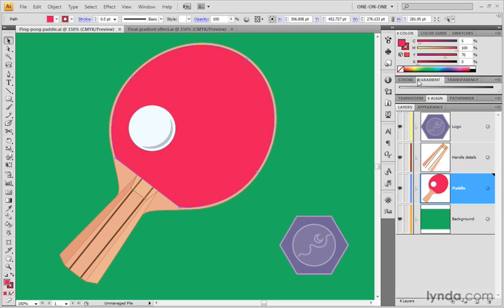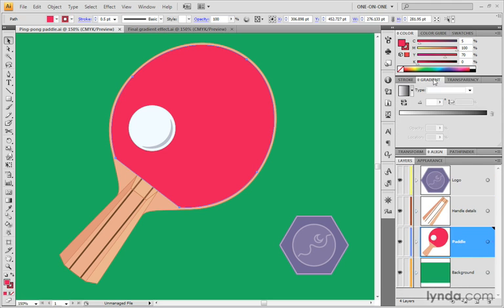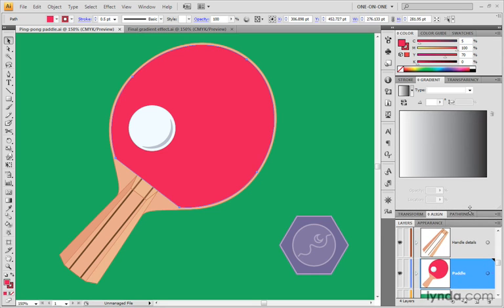Another thing you can do, you can go ahead and expand the gradient palette by clicking on this little doohickey a couple of times. And now we're seeing the full gradient palette in all of its splendor. You can click on this thicker bar right here, and you should know this bar can get very thick indeed. Check this out. If I drag the bottom of the palette downward, you can get a huge gradient block right there if you want. Now, I don't see why in the world you'd ever want that. It's just a little gradient preview.